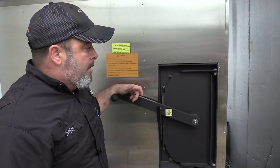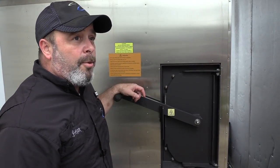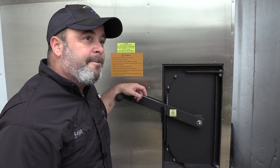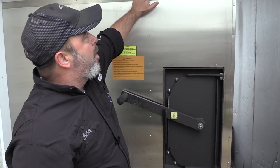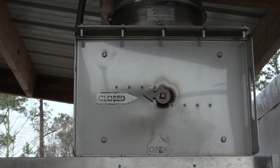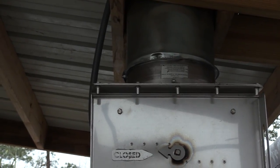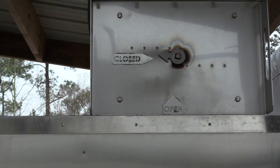How long is it going to take to do the jerky? We're going to smoke for right at four hours, and basically three logs. This up here is a smoke extractor, so when we open the doors on the inside while checking on the jerky, it'll pull the smoke out so it doesn't get in the room as bad.